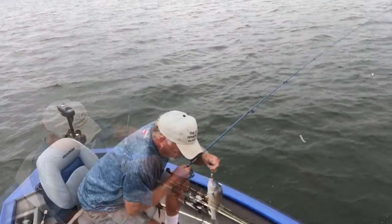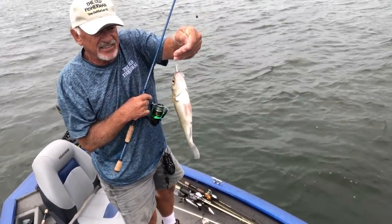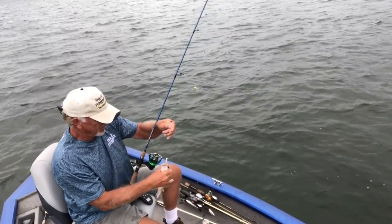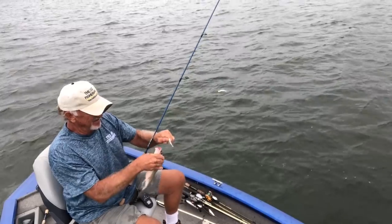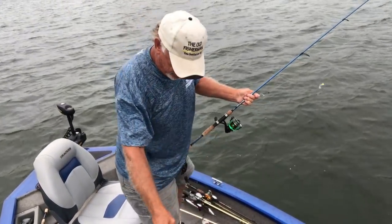Oh, don't you see this perch I just caught? I turned the camera off and caught this monster perch. Look at the size of that one. That is a big one, ain't it? That joker weighs 1.25 pounds. That is an elongated, doggone perch. Look at the size of that perch. That's a big one, ain't it?